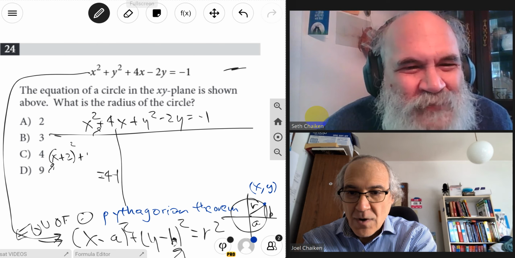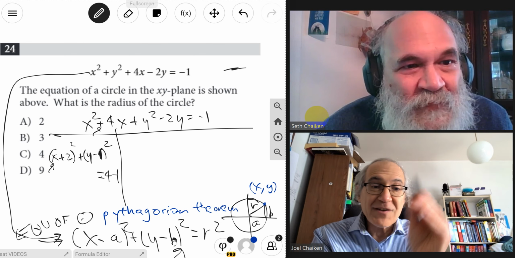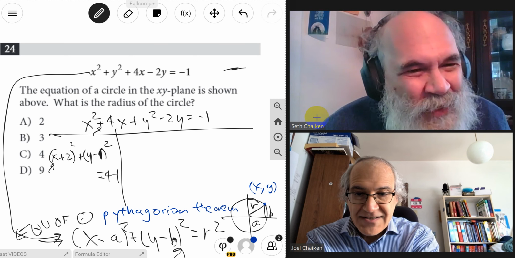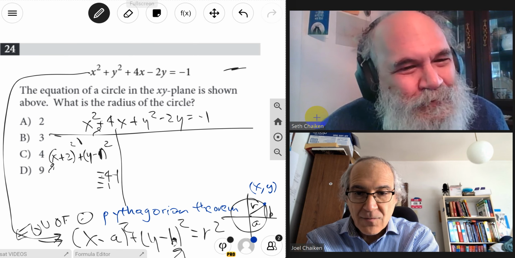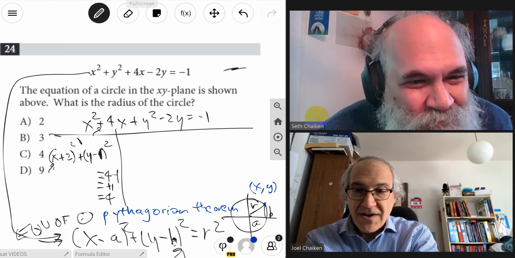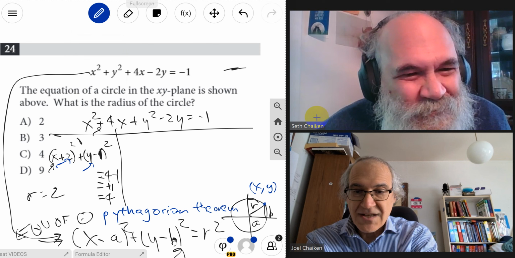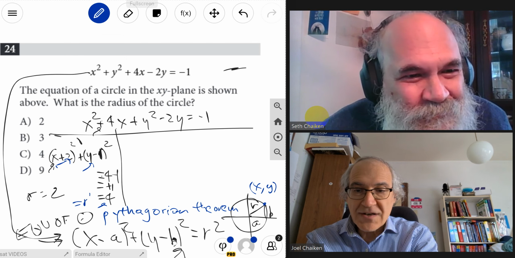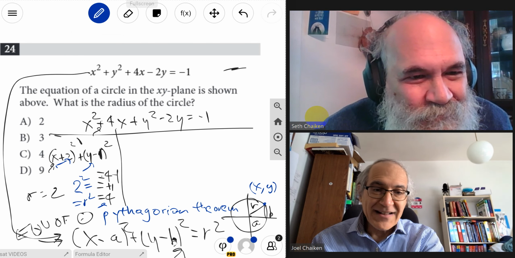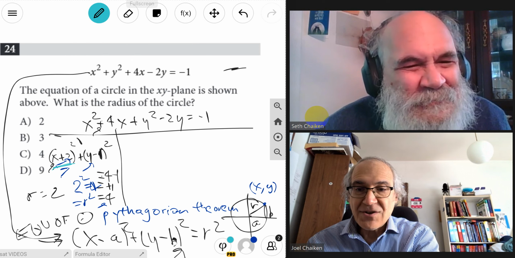Now let's play games with the y. Y minus 1 squared, because y minus 1 squared forces the y squared minus 2y when you FOIL it out. But that adds a 1 on this side. So to balance the equation, you add a 1 on this side. So that's conveniently a 4. Done. The radius is 2 because this is the equation in the form we care about. This thing plus this thing is 4, and that's equal to r squared, so r is 2. Done. What I like to do is balance the equation. When you add this thing, it forces something, so then you add it to the other side.